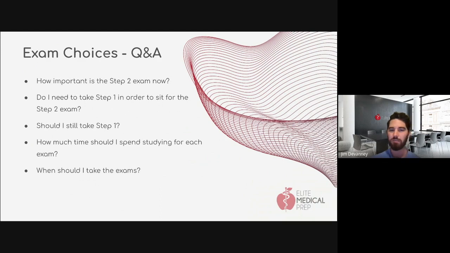Great. Is there any reason at all to take Step 1 as a DO applicant? It's not absolutely necessary since it is now pass-fail. So if you're a DO student, it might just be a good idea to take the COMLEX Level 1, which is required for your licensing. And to talk about some pros and cons, if you're still thinking about it, some pros about taking Step 1 are that in the process of preparing and taking it, it might better prepare you for clinical rotations and eventually to do well in the Step 2 exam. But on the other hand, some cons are that if you do fail Step 1, it may not look so good on your applications. And it can also be stressful and add to fatigue from studying. So this can be highly individualized, whether you take it or not.